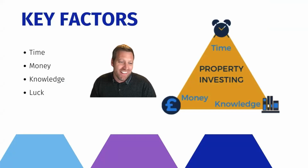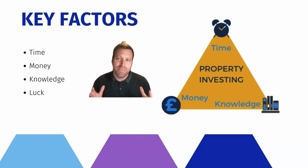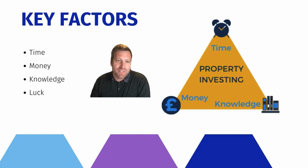And this is one that I think you actually need a bit of luck in property investing, because when I first started my first property, I bought it for £40,000 and I sold it 4 years later for £107,000. So that was luck in the market and that got me a start. Do you know what I mean? So this applies to this current market. If you bought a property 2 years ago, 3 years ago, the chances are if it's in a decent location, then it certainly would have gone up in value. I'm not saying it's going up like it was back in the last boom times, but certainly you've probably got a bit of equity already built in there. So luck and the timing of the market as well.